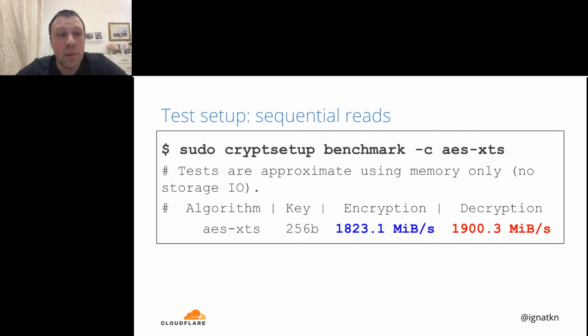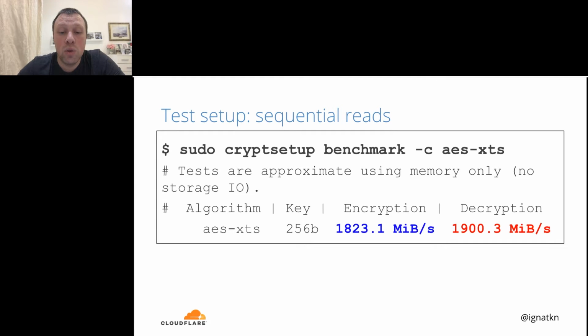Let's assume that our crypto is slow, but we can benchmark it. The LUKS user space utility, which is called cryptsetup, has an embedded benchmark which you can run, and you can compare the performance of different crypto algorithms. At this point, we know we use AES-XTS for encryption, and if you run that benchmark, you will see that purely encrypting and decrypting data, you can get somewhere around 2 gigabytes per second of throughput.